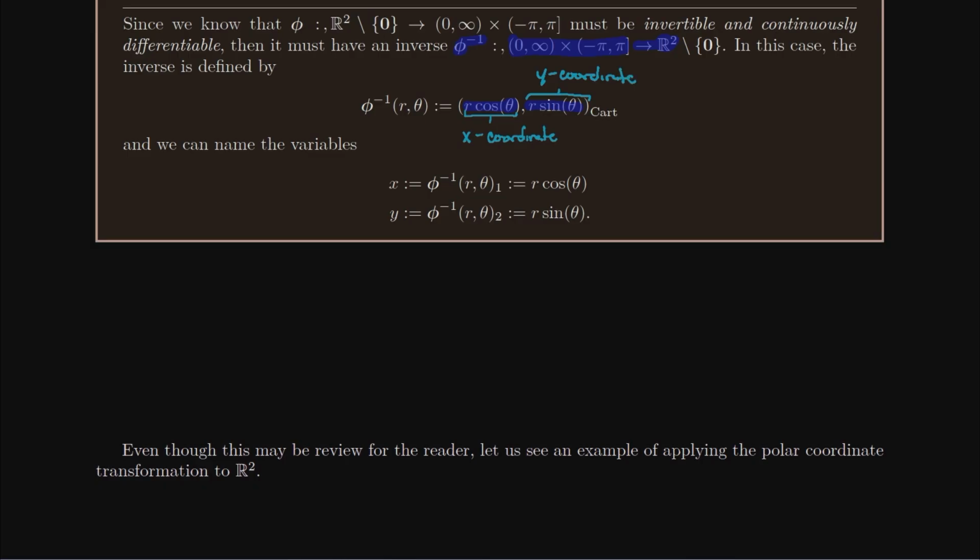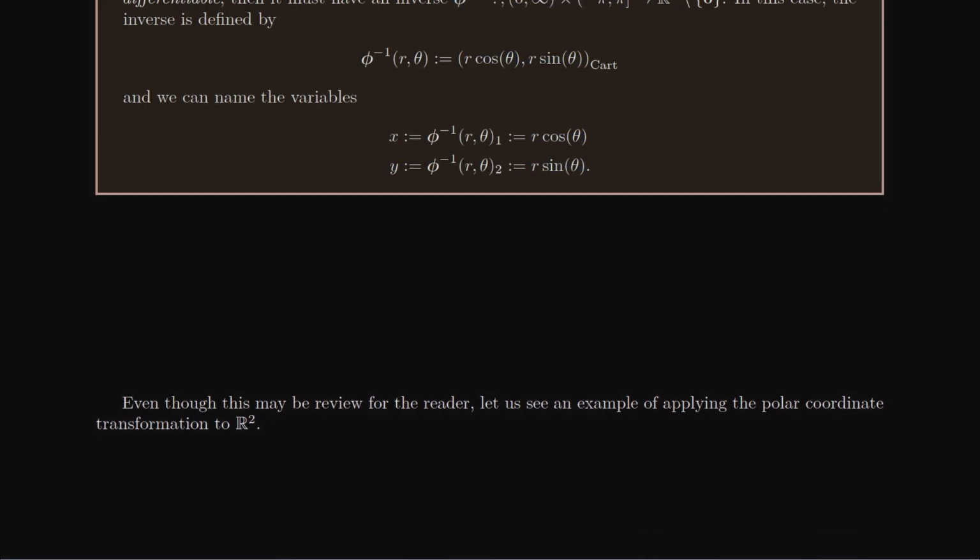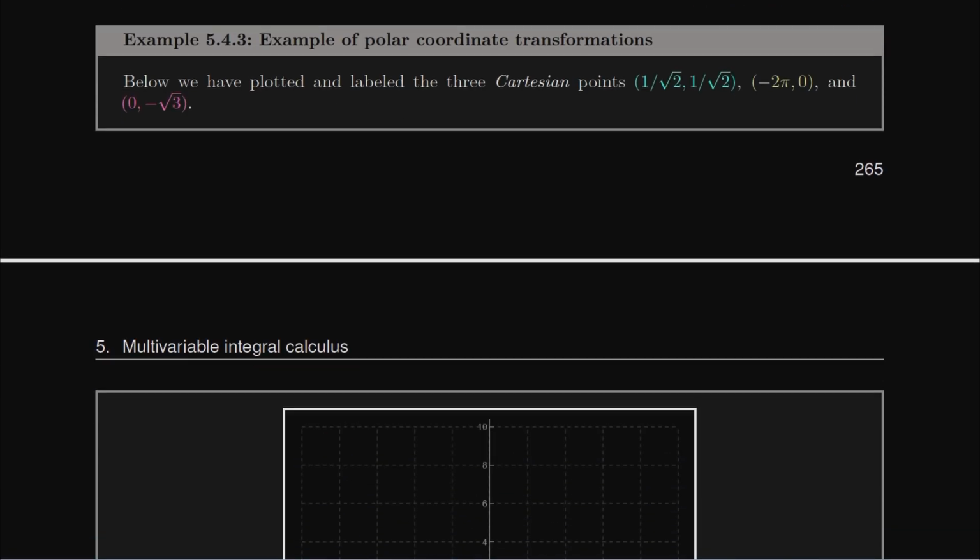And so this is how we translate back and forth between polar and Cartesian coordinates. If we want to go into polar, we take square root x squared plus y squared for r, and we take atan2 of y comma x for theta, and vice versa. If we're already presented with r and theta, we take r cosine theta, and we call that x, and we take r sine theta, and we call that y. So everything should feel somewhat familiar if you actually covered polar coordinates in Calculus 2. Now let's look at an example of the polar coordinate transformation in action.